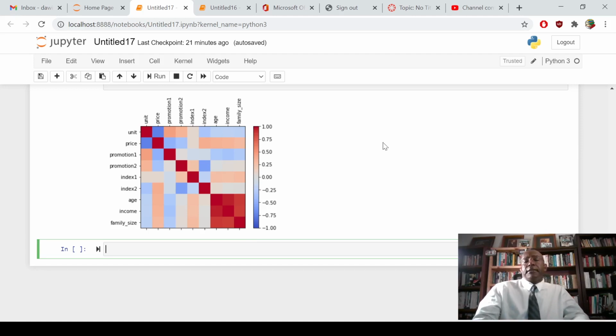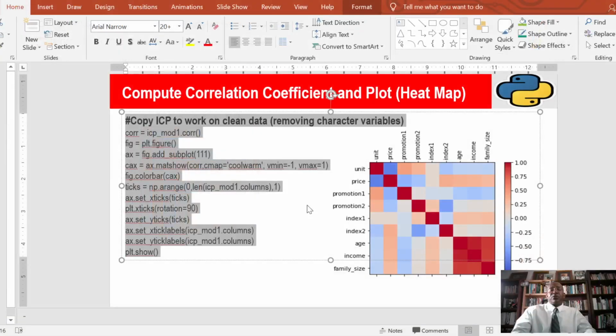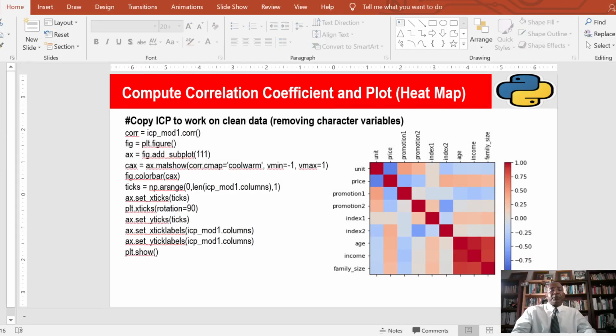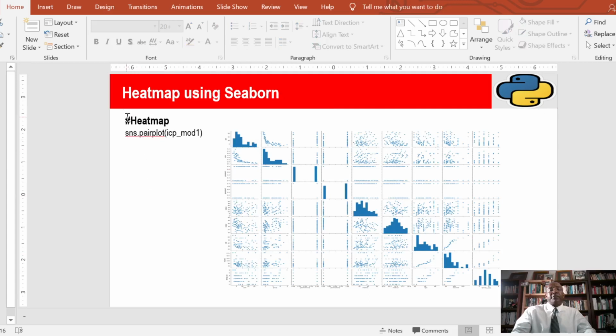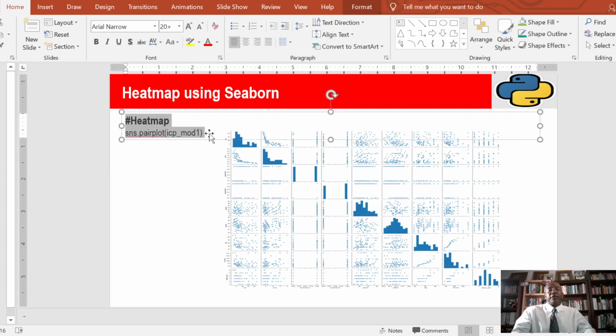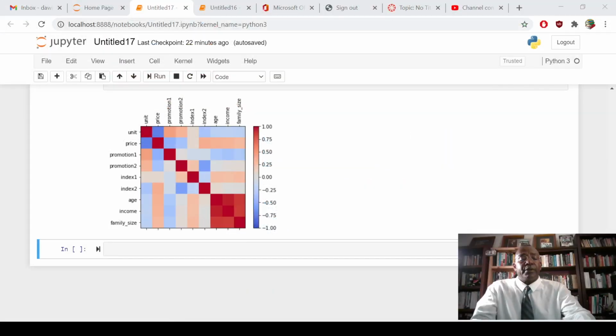So I think this is what I have. In addition to this one, there's also another one that is very quick and at the same time powerful, right? The Seaborn. You can write just simple Seaborn here, as shown here, and go to Jupyter and run it.